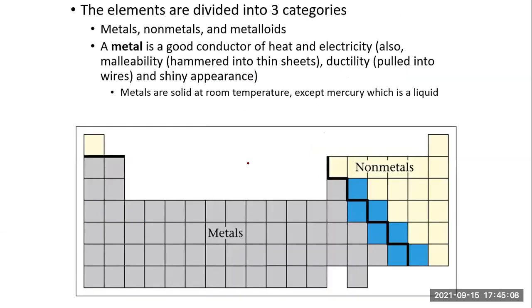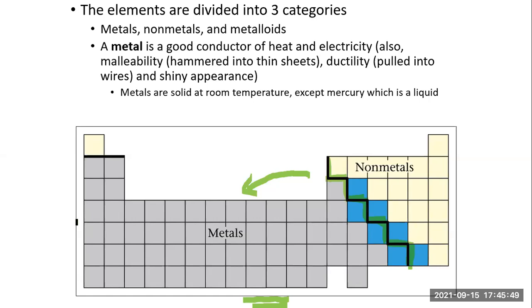Now, when we look at a periodic table, it is really broken up into sort of 3 categories. There are metals, nonmetals, and metalloids, which are sometimes called semimetals. On most periodic tables, you typically will be able to see what is oftentimes referred to as a staircase, like this right here, coming down. Pretty much to the left of the staircase, these are metals. And also those 2 rows at the very bottom, those are also metals.